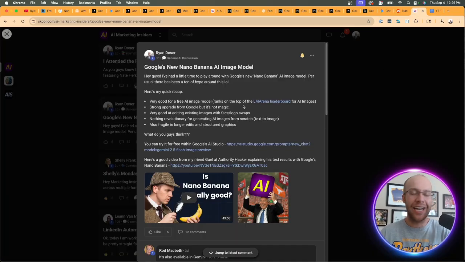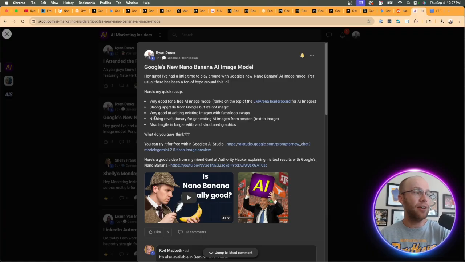In my community, I elaborated on my initial thoughts of Google's Nano Banana, basically saying it's a really good free AI image model, probably one of the best, if not the best, available today. It's a strong upgrade, but it's not magic. I just showed you several errors as I was going through those examples, and there were a lot of things wrong. It's very good at editing existing images with face and logo swaps. That thumbnail example was not good, but that headshot example was a very good use case of that. So in terms of editing existing images, it is very good.